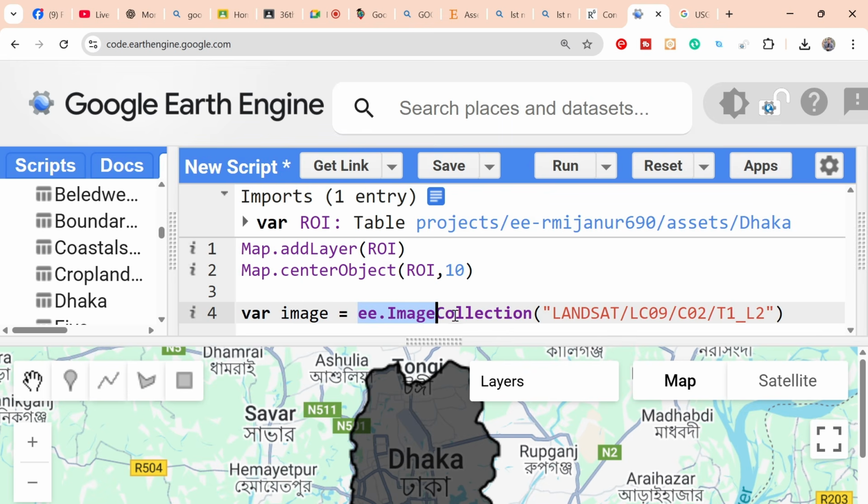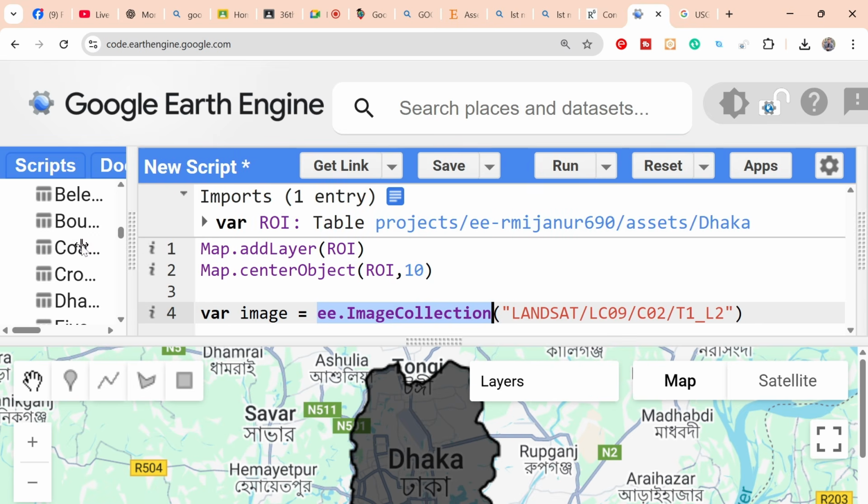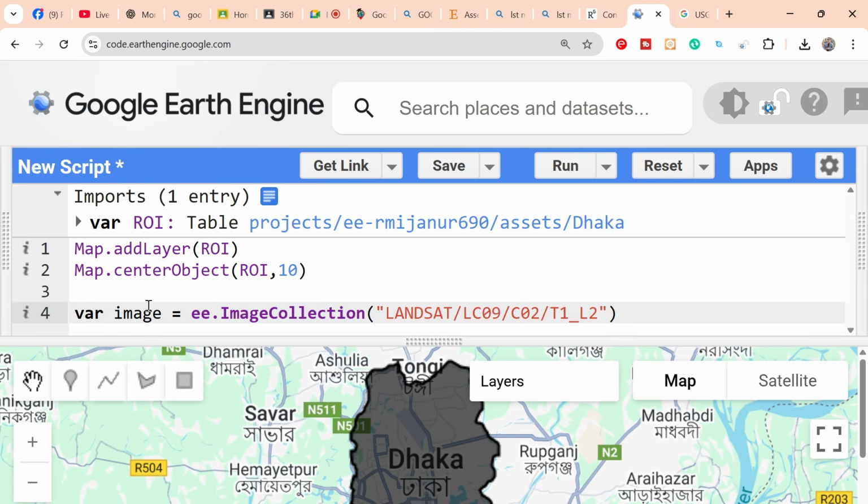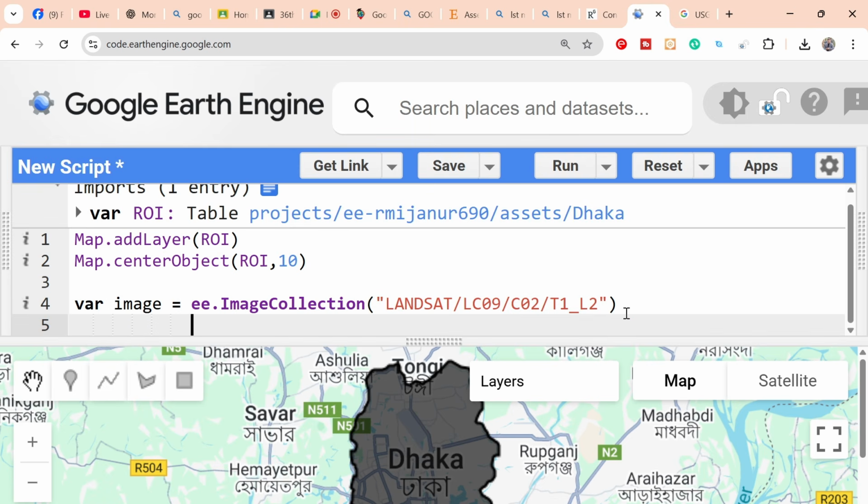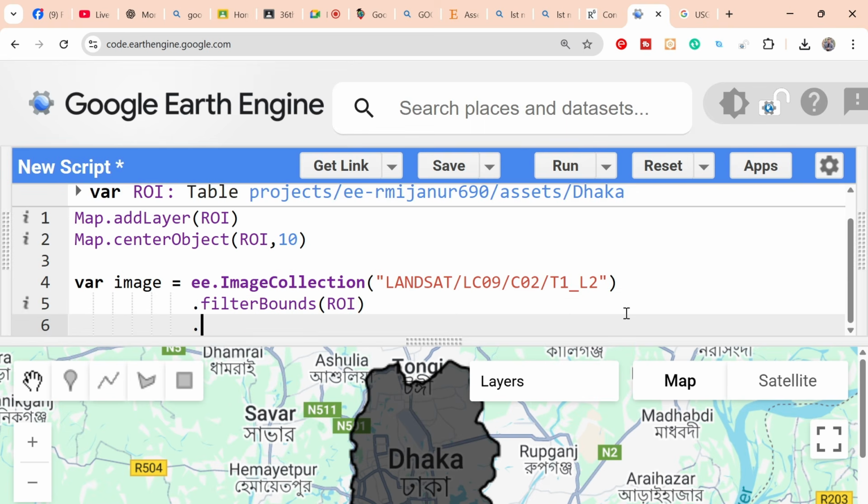So now this image collection I need to filter. You can easily filter the image collection for seasons, summer season, rainy season, and also compute the LST for the different seasons. So now I want to create, suppose, first of all, filterBounds to intersect with my study area, ROI. Then put in the filter metadata.